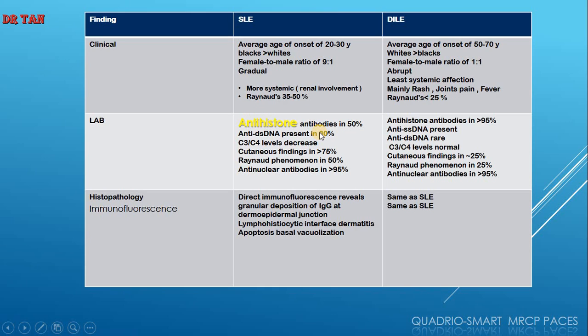I think the examiner doesn't know these details because he will not be a rheumatologist, but at least you can say antihistone, anti-double strand DNA, and anti-nuclear antibody. And remember again the complement, that's for your patients in real life. The complement here is decreased, but the complement here is normal. Okay, then you will go to the histopathology, and I don't care about that because they are the same and it is not part of the PACES.